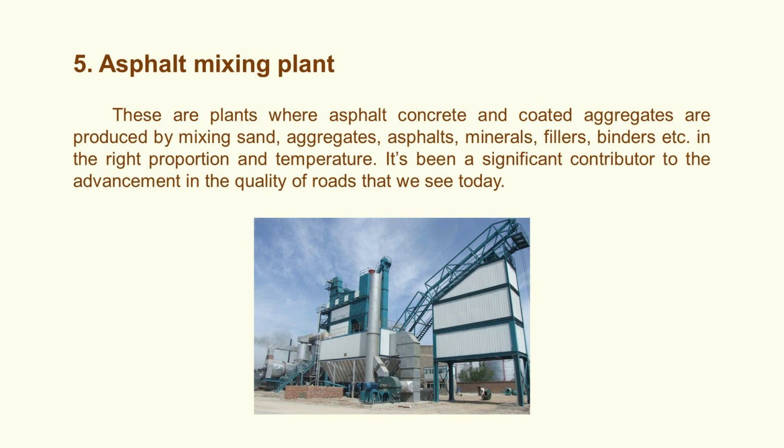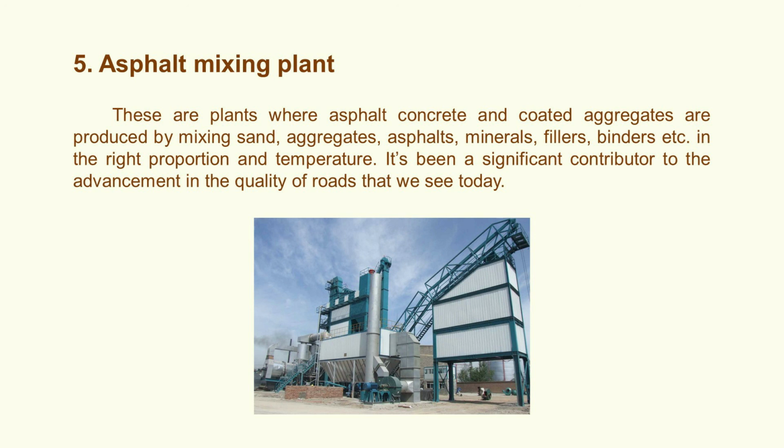Asphalt mixing plant. These are plants where asphalt, concrete, and coated aggregates are produced by mixing sand, aggregates, asphalts, minerals, fillers, binders, etc. in the right proportion and temperature. It's been a significant contributor to the advancement in the quality of roads that we see today. Depending upon the project demand, mixing plants can be either set up in the construction site itself or the required materials can be transported from the remote plants in proper storage.